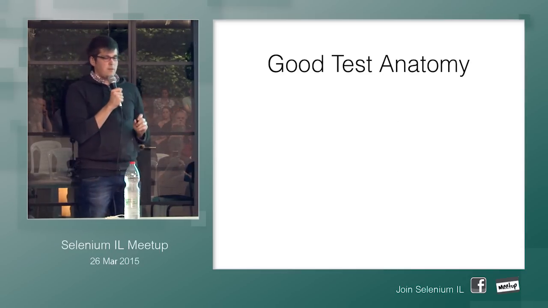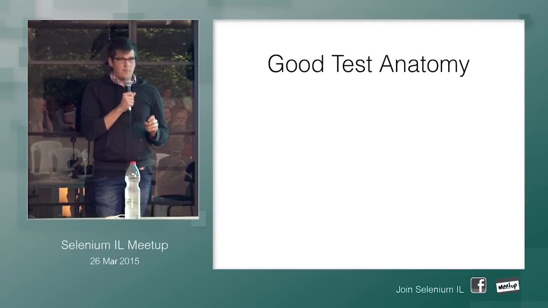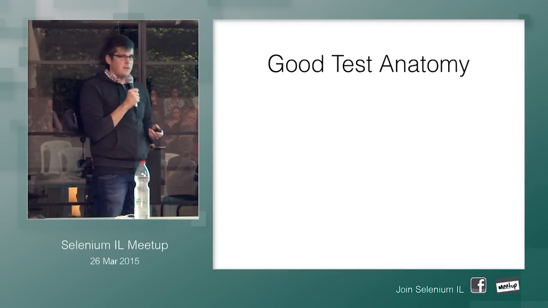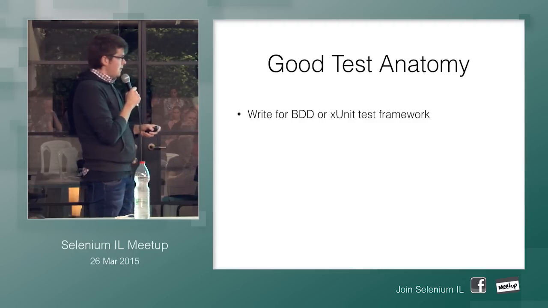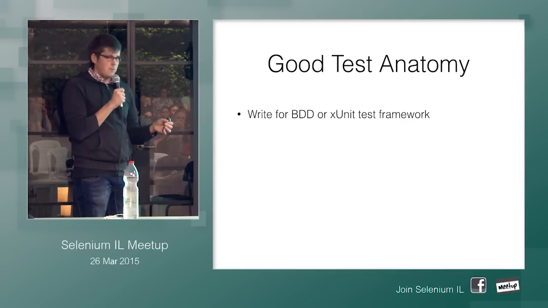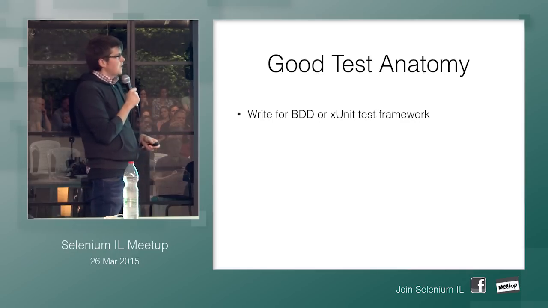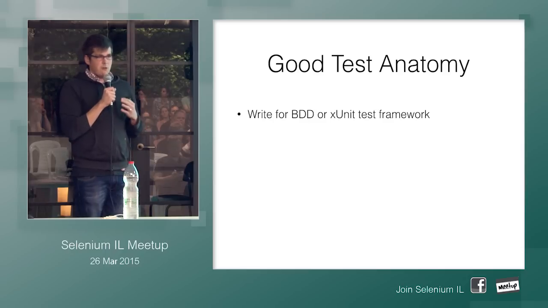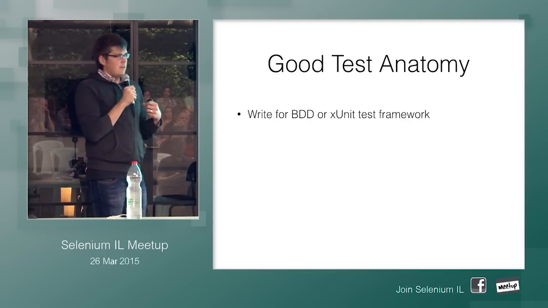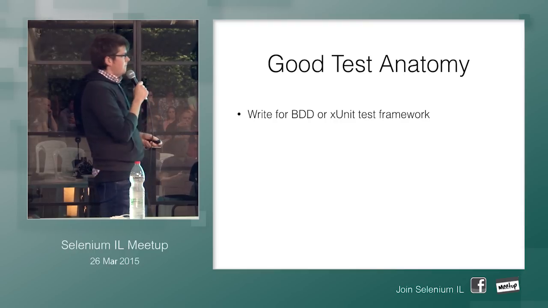All right, so we could take those locators and write our first test. But before we do, it's worth talking about good test anatomy, just to make sure we're all on the same page, because a good test has a handful of things that should exist in all tests. Your test should be written to use some kind of framework that already exists, a test framework, whether it's a behavior-driven development framework or an XUnit framework of some sort, because it gives you the structure you already need and the ability to run your tests. It gives you all the minimum reporting that you need, like how many tests ran, how many failed, et cetera. It just gives you a lot of functionality that you don't have to build.